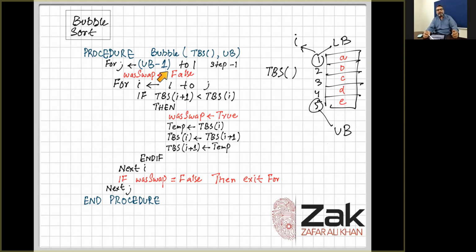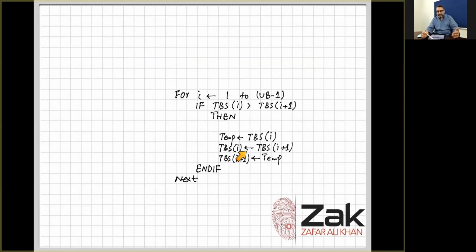I have made this subroutine fairly flexible, so it can sort any array, any sized array, from top to bottom. So here we have used this parameter and the array which is received. Now this inside loop works from 1 to upper bound minus 1, whatever the upper bound's value is.